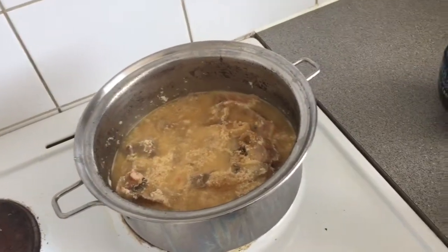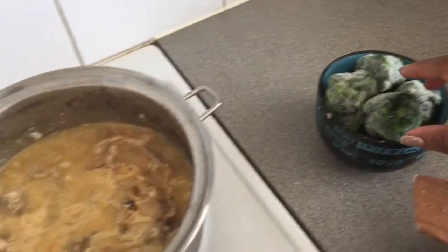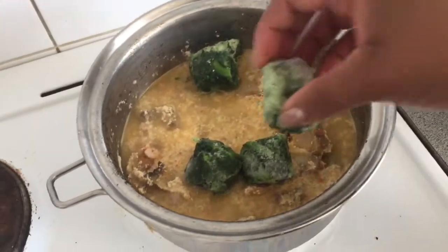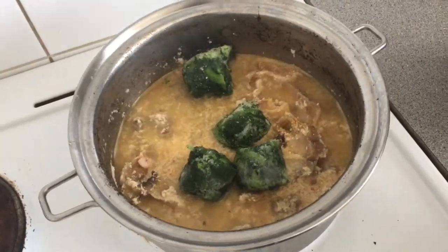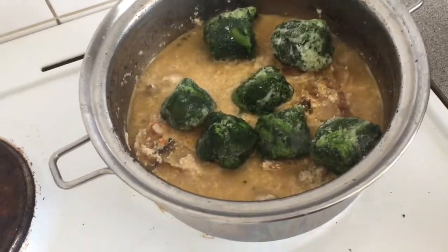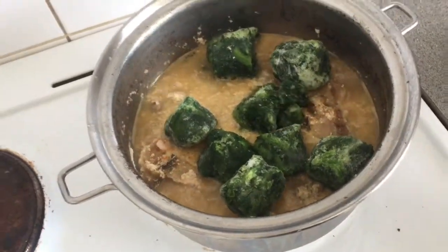All right, then, it's been boiling for a little while now, and I'm going to add the spinach to it. There they are. Like I said, it's frozen spinach, so that might take a little while to thaw, but it helps the fish inside get soft. The meat was already pre-boiled, so the meat also has time to cook. And of course, the egusi is still cooking as well. There we are. The last bits and pieces of my spinach.